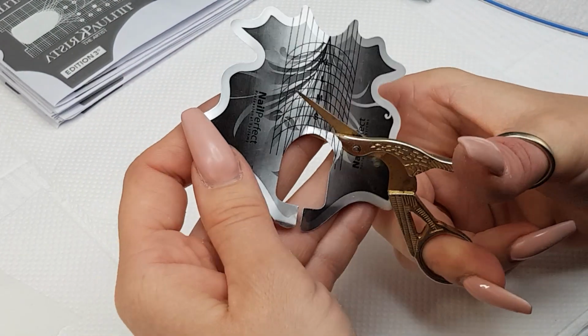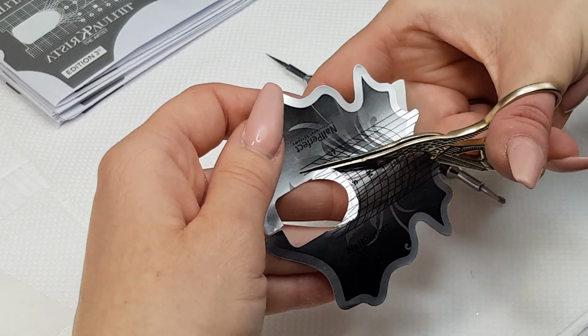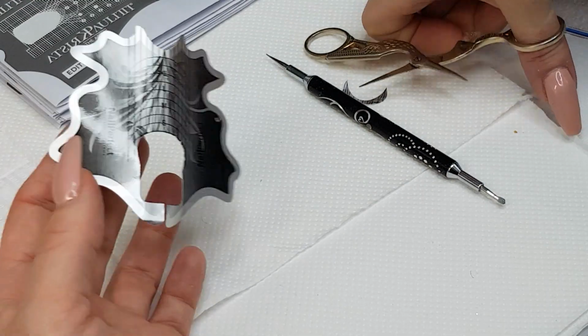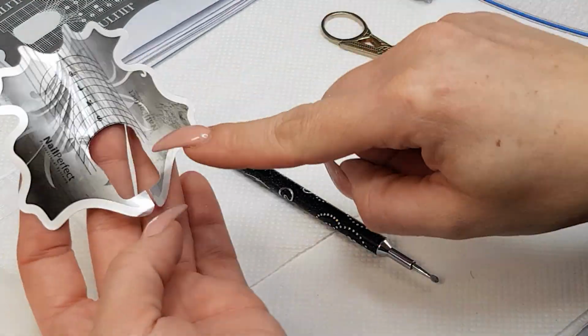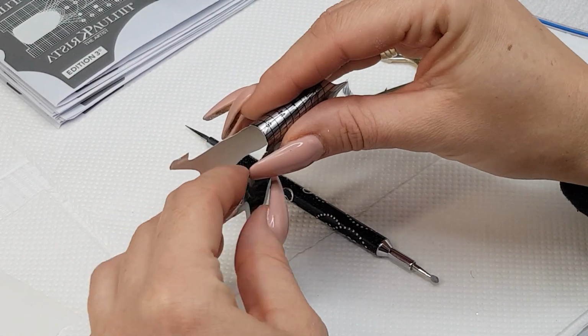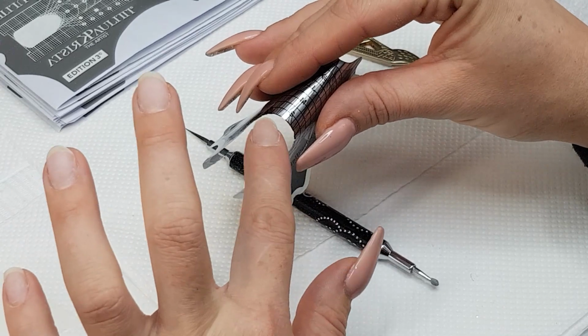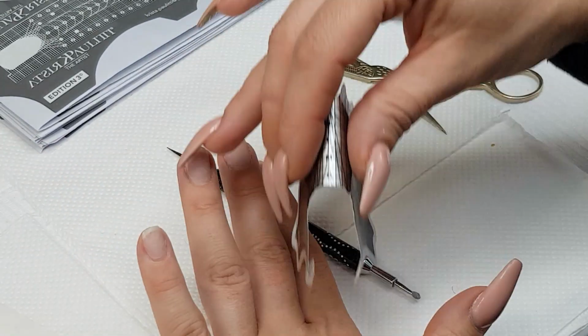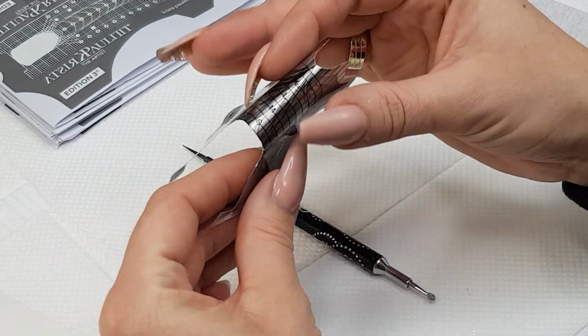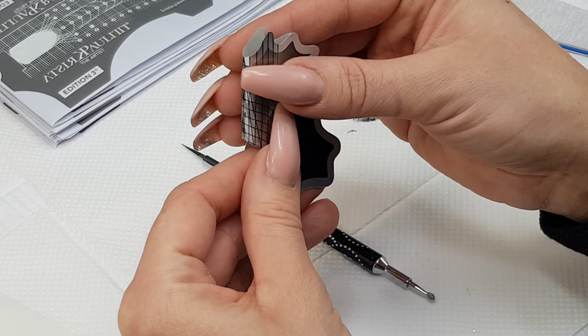And when working in a salon, I usually find that cutting this first layer is the best for me, because I don't need a full length of the form anyway. So going something like this is going to give me a really good form application. And I don't need to cut out any hyponychium place. My nail here is pretty straight, so this way it will fit pretty nicely. I pre-close the form.